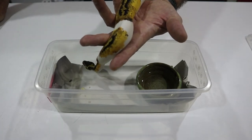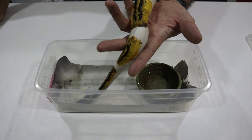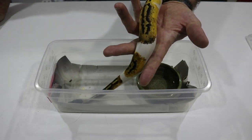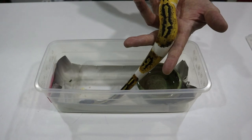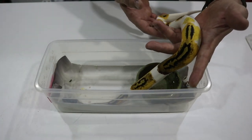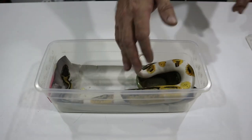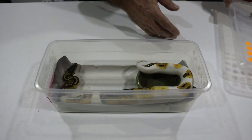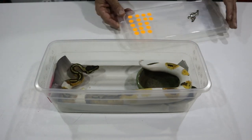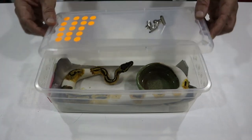Even though this snake is not regularly handled, it doesn't require handling in order to be socialized. It requires handling in the correct way, and your snake will respond in this manner. So let's put him back. That's a good demonstration from both snakes. Very pleasing, actually, to see that both snakes are responding exactly as they were supposed to. That's awesome.